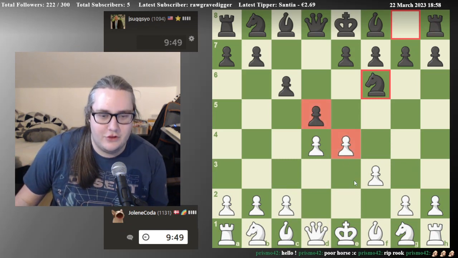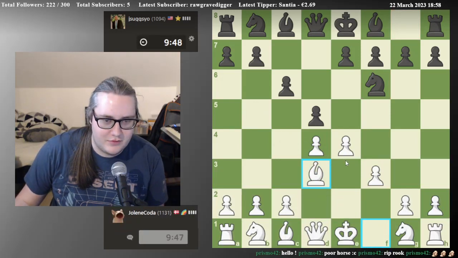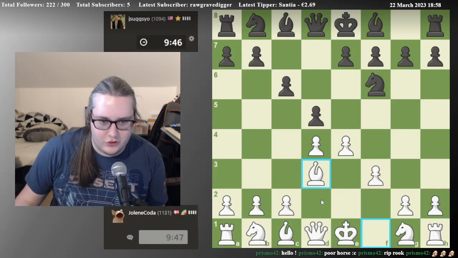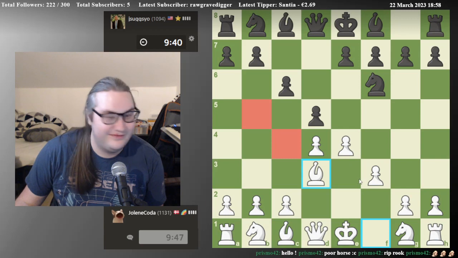Well, now there's two attackers on this. We need something to defend. This seems logical. That would have worked too. But like, we're not putting anything on these two squares, right? So.